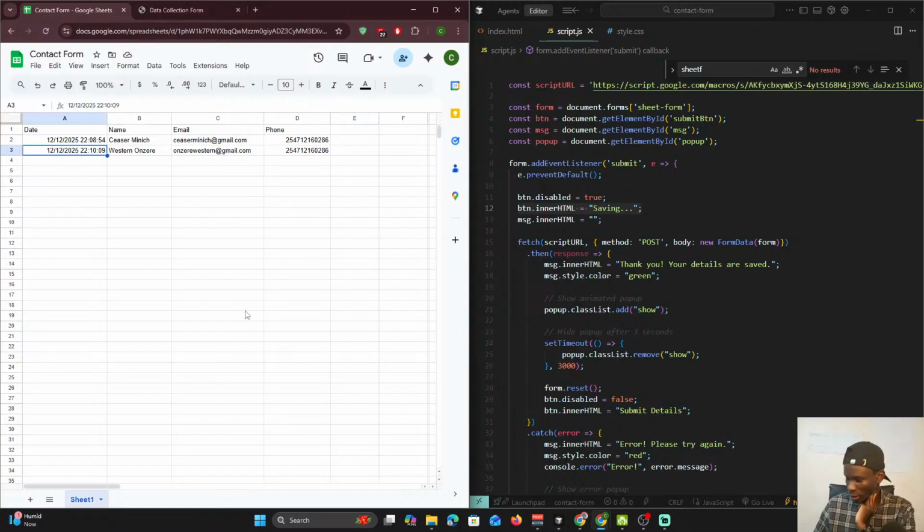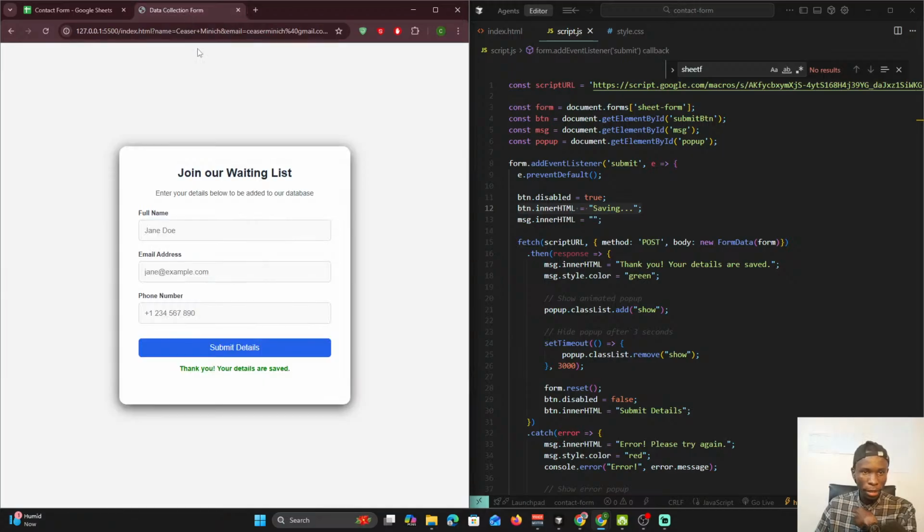Okay, so I think we have successfully built a contact form. We were able to build a contact form right from scratch using HTML, CSS, and JavaScript.